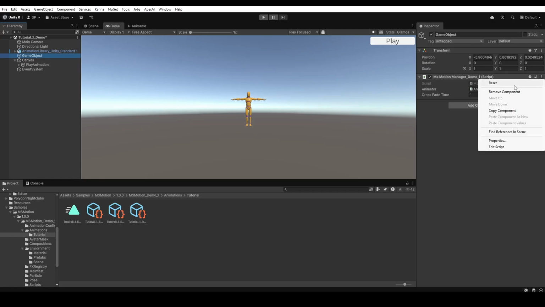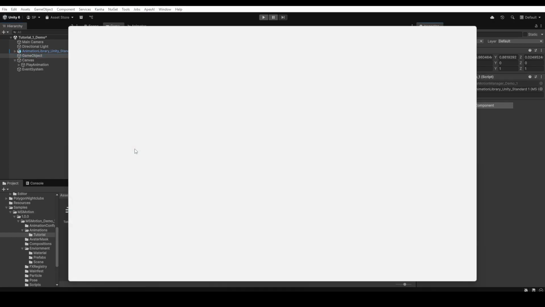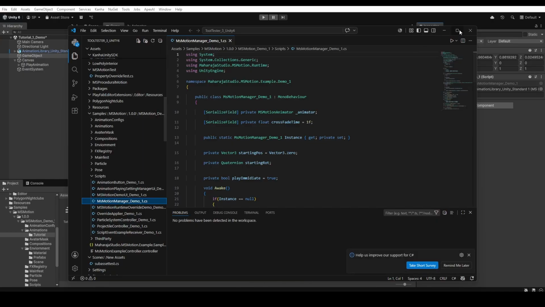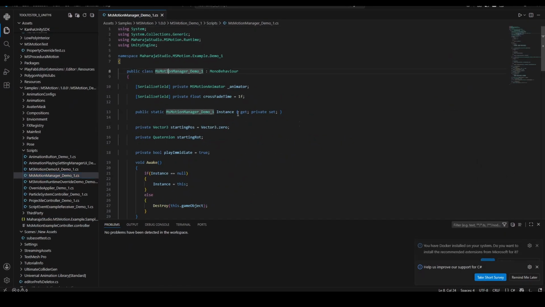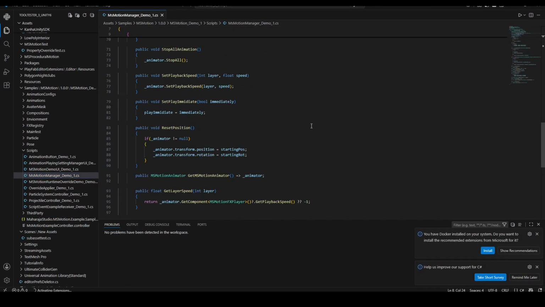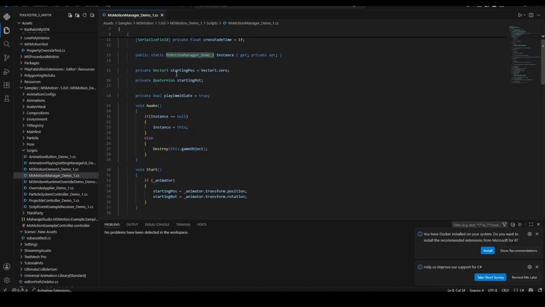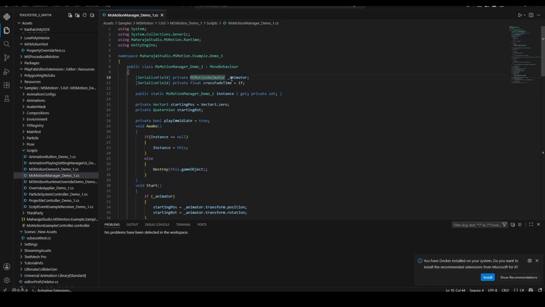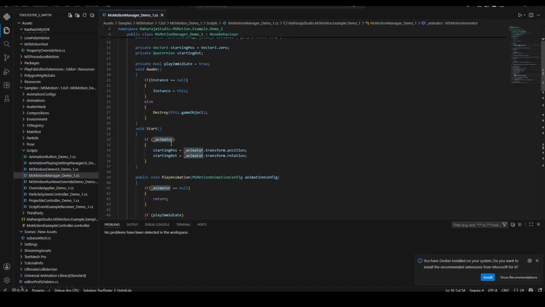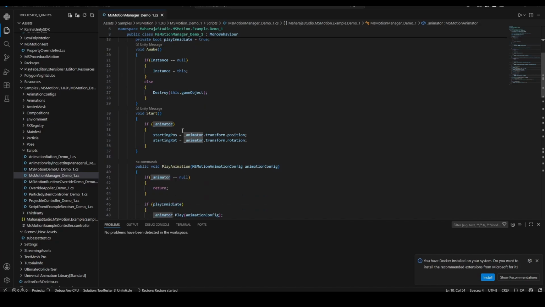So let's check the code. You can see what it's doing. So it is just a basic. Okay, so it has get reference of animator. Start.